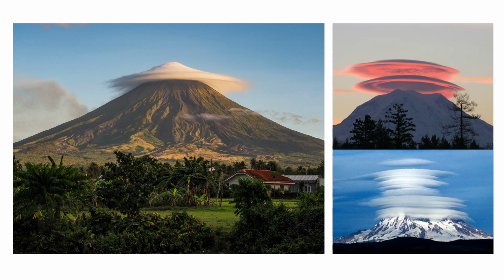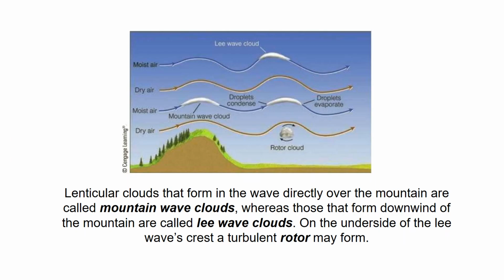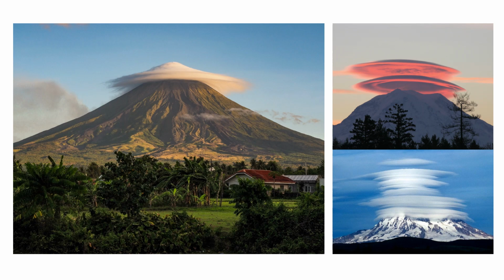If the layers between cloud forming layers, as depicted in the diagram, we have a dry air layer, we have a moist air layer, we have a dry air layer, and yet again moist air. If the layers in between cloud forming layers are dry, it will form several layers of lenticular clouds. You can see at the top right picture, we have two layers. At the bottom right picture, we have so many layers that I cannot count them. For the layers in Mayon, I think we have two thin layers. So you can see that.